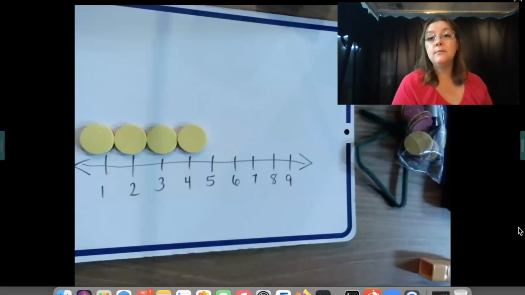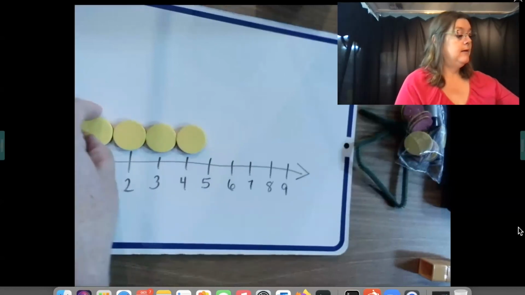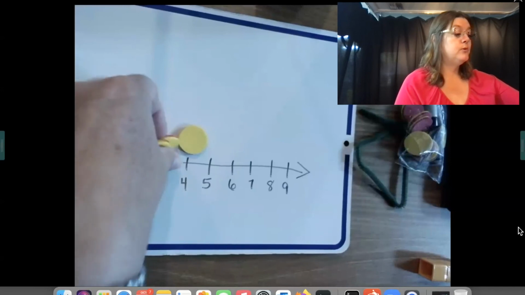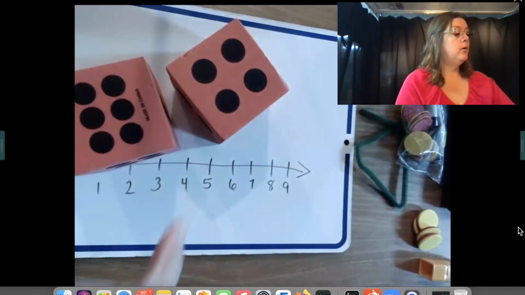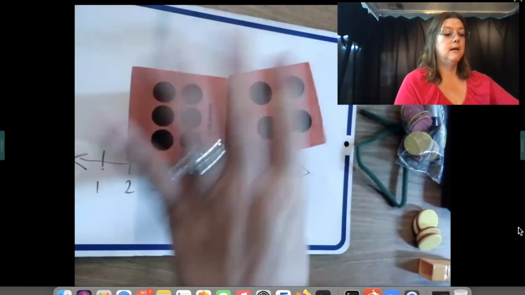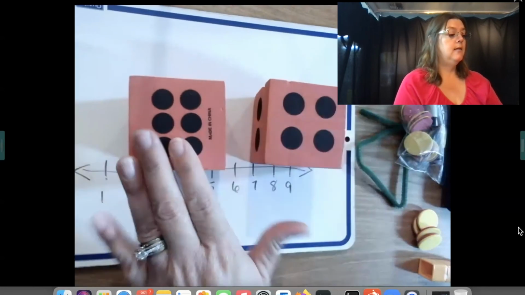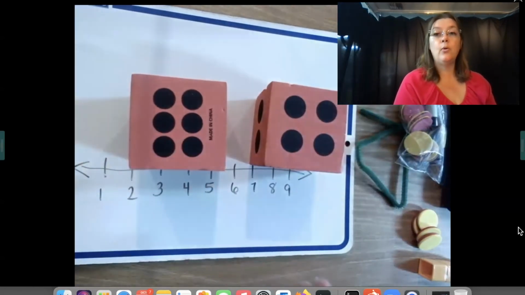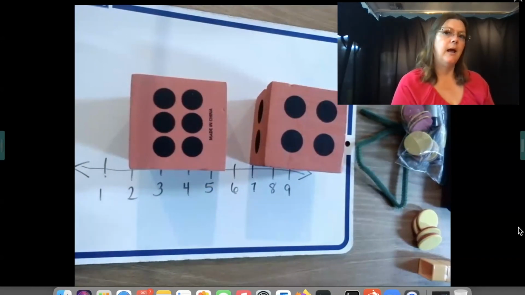There was a couple of games, like I said, that you can play. I really suggest that if you've got dice, that you play games of which one has more. And so I'm going to roll, he's going to roll. Who has more at this point? And so they'll look at them and say, okay, this is mine and this is my son's. Who has more? And how do you know that? That's the next question. How do you know that's more? How do you know 6 is more?